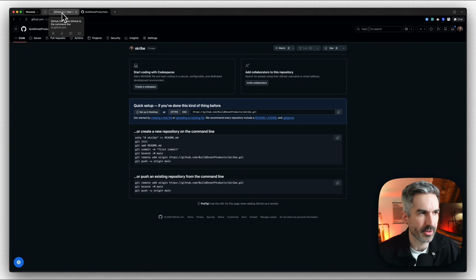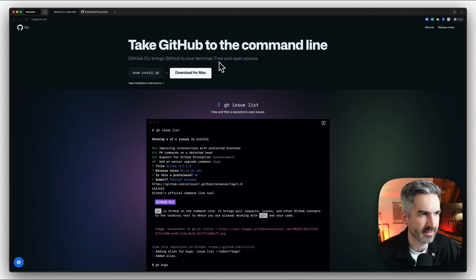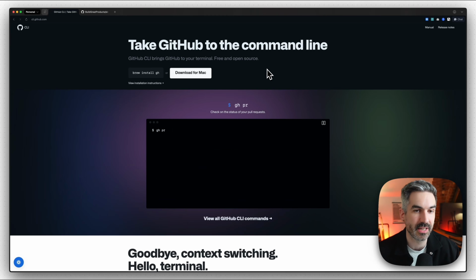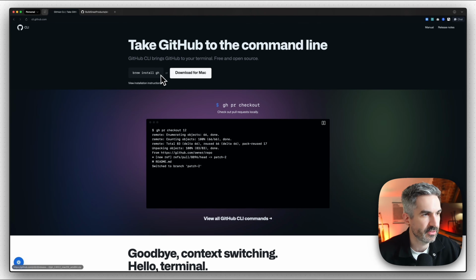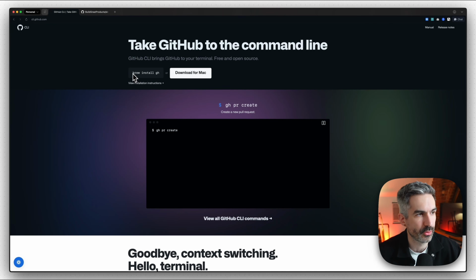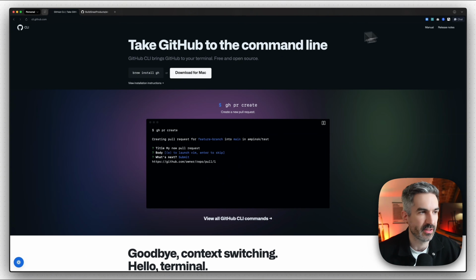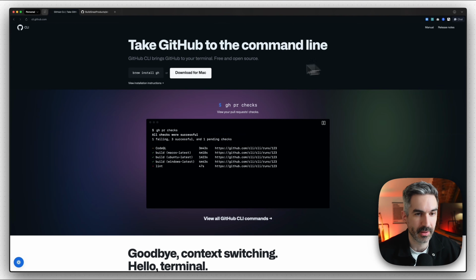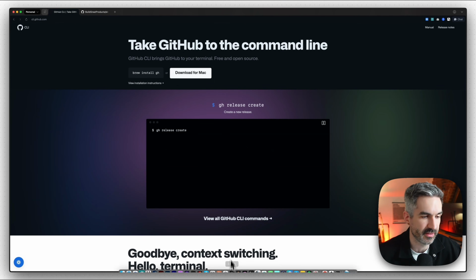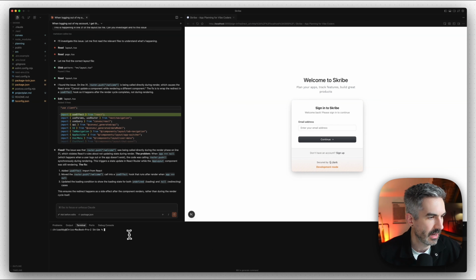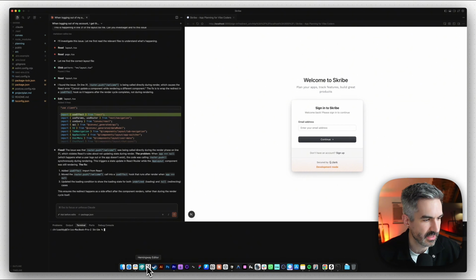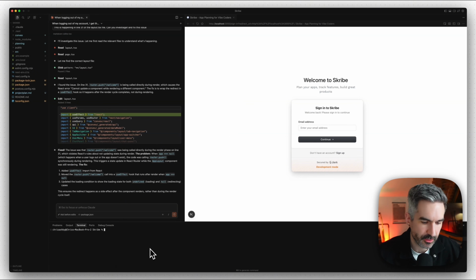The next thing that we're going to want to do is install the GitHub CLI. This just means that we can interact with GitHub in our terminal, in Cursor, or whatever coding tool you're using. And so all you have to do is download that for Mac or use this install command in the terminal. You can copy and paste that into a terminal, either in Cursor or just open a blank terminal, and install the GitHub CLI that way. Once you've done that, go back to Cursor here. We're going to add a new terminal here and paste this, and we're going to do this command first.